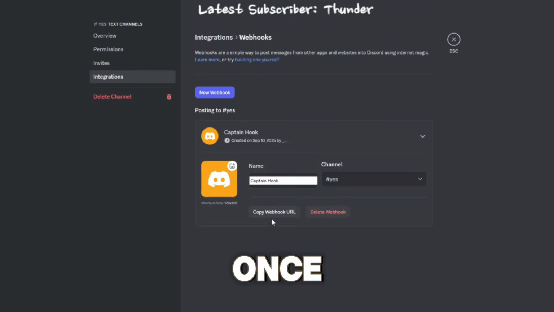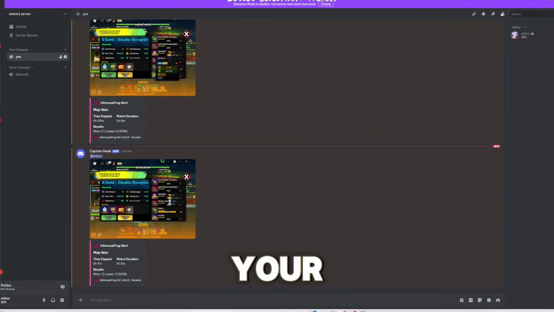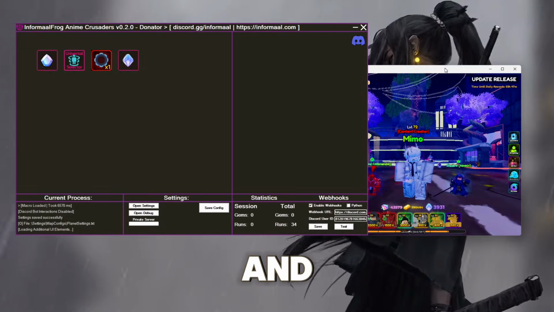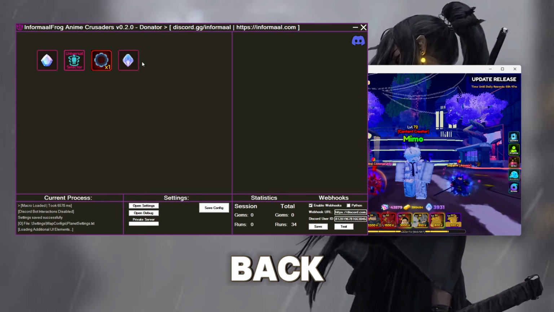Then click on it. Once clicked, just click on copy webhook URL, and then come back to the macro and paste your URL link here. That's it, and then put your Discord user ID. And if you want to get pinged, but you don't have to, then click on save. Anyways, go back to the macro.